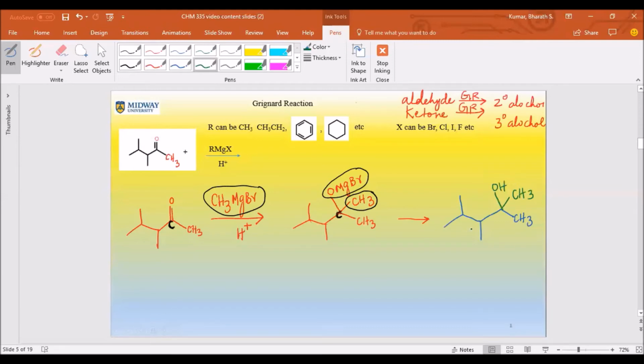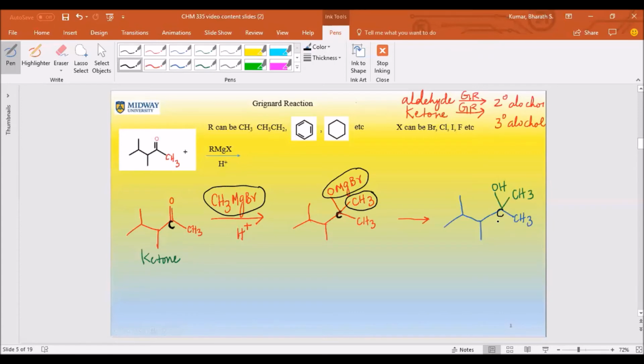Now, if you see, it makes sense, right? This is a ketone, and we ended up with an alcohol on this carbon, which I'm going to highlight in black. Sorry, I don't think I chose my color. This is the active site.